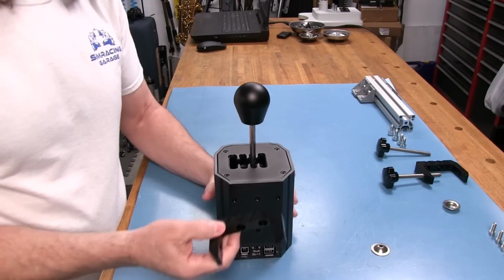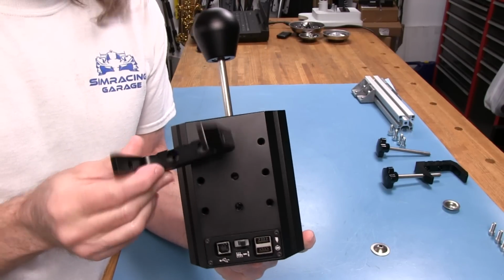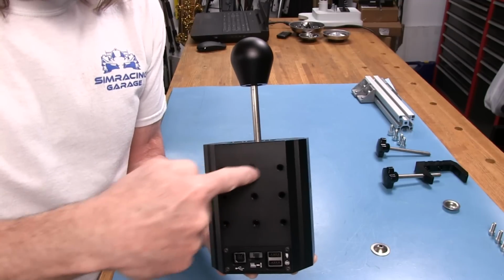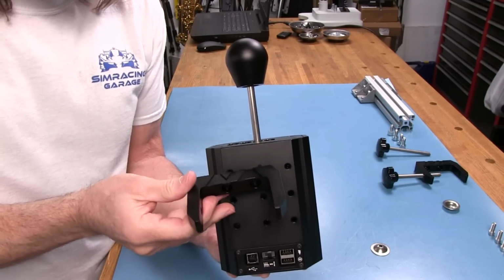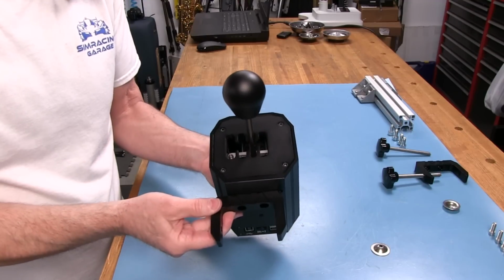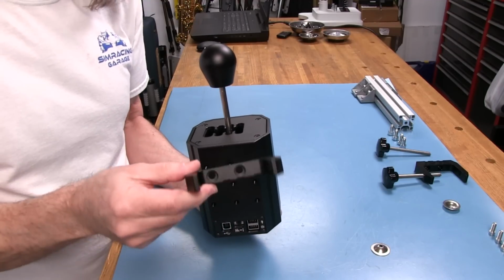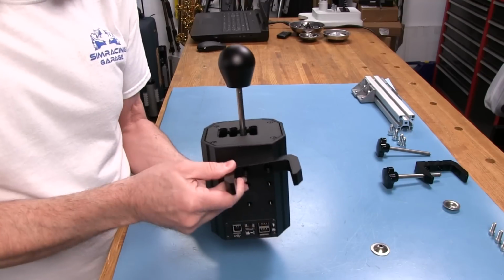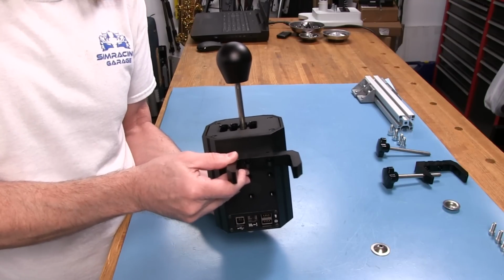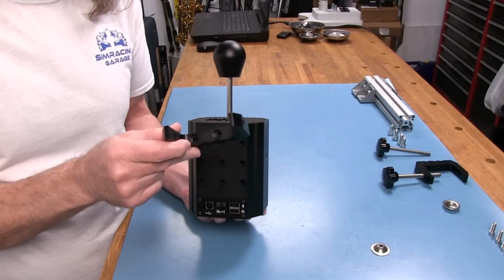What I'm going to be doing is mounting this to a 4080 profile, and I'm going to be mindful of the offset that I need. There are 2 sets of 2 holes, so you can do either this side or that side. If I take it on this side, in that configuration, you can see the offset. So this pushes the shifter, if I mount it to something, over towards me in the sitting position because it's a right-hand position. If I flip it around this way, the offset holes are going to make it hang on the other side, so I'm shifting it away from me if I'm a right side shifter. But if I'm a left hand shifter, and this is mounted on the left side, then again, this would be pushing it towards me on my left side, depending on your situation. So you just want to remember that offset hole bit there.